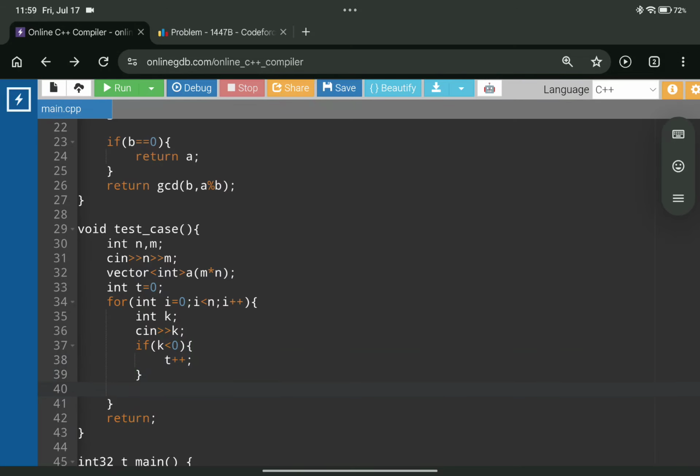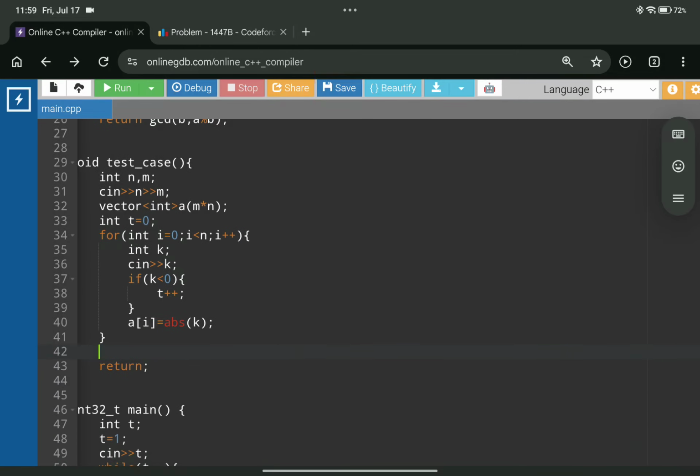So t is going to calculate how many negative integers there are. And also I'll set a of i equal to the absolute value of k, so I'm not going to keep those negative values. And I guess that's it.